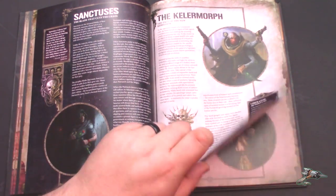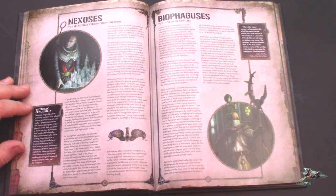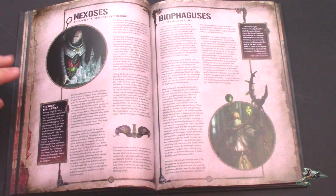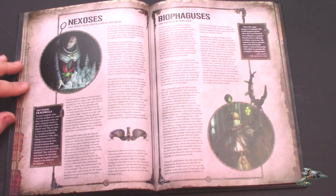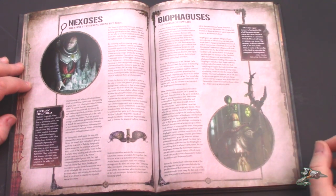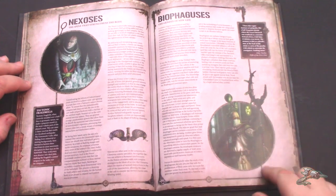Watch your characters. And then they have the Nexos, which is like him combined with the Clamavus is probably one of the more viable units that you're going to see a lot of Nexos on the table, because any unit that you get CP regen without having to use a Warlord trait or a relic, amazing. Yeah. And the Biophagus is pretty good. Oh man, I just thought how you can get up to strength 9 if you save roll it till good. We get to the end. Okay, cool. Blow my mind at the end. Biophagus, awesome. So that helps your aberrants out quite a bit.